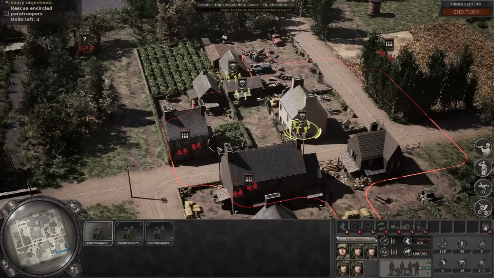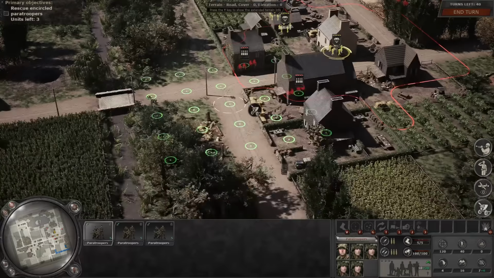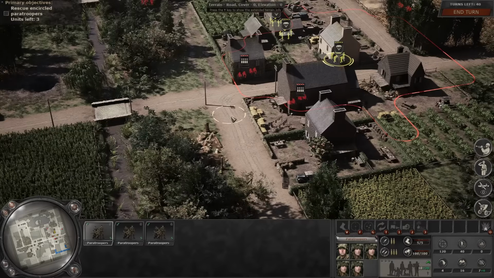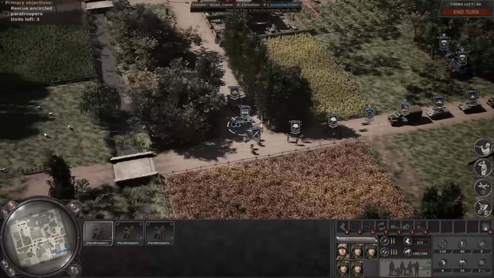That might be worthwhile to save these airborne. I could give them some support right here. Though I do worry that breaking these buildings might not be worth it. Let's hold off. I'm going to left click to cancel that, which is a little confusing. Right click is to submit orders. Left click is to cancel and select stuff.